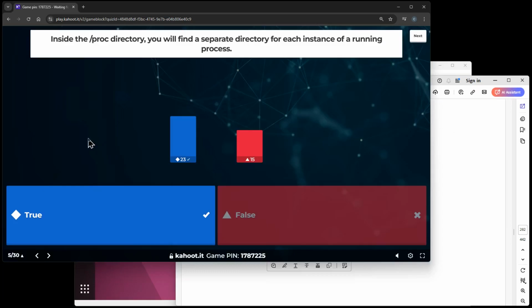When we review this in our guide, we will learn every time we open an instance of a process, say nano, we're going to have a new directory inside of proc. So /proc/ whatever it's going to be called, and that's going to manage what's happening for that instance of nano. If we open a second instance of nano, we will get another separate directory. Therefore, the answer to this question is true.